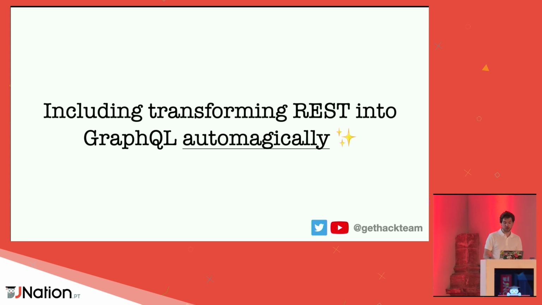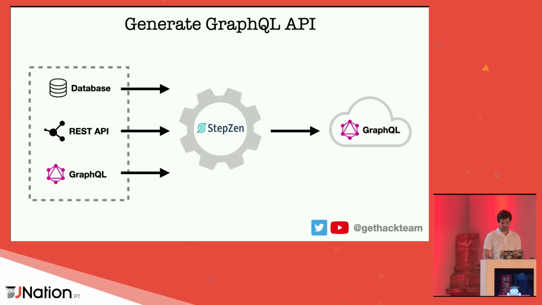So what we do, for example, is transform REST into GraphQL automagically. There are also libraries that help you take an OpenAPI spec and transform it into a GraphQL API. That's pretty cool. If you'd like to go this route, I would really advise going into GitHub, searching for GraphQL and your favorite programming language, and trying to find whatever fits your approach. We do it a bit like this, but I don't want to bore you with any of the implementation details.